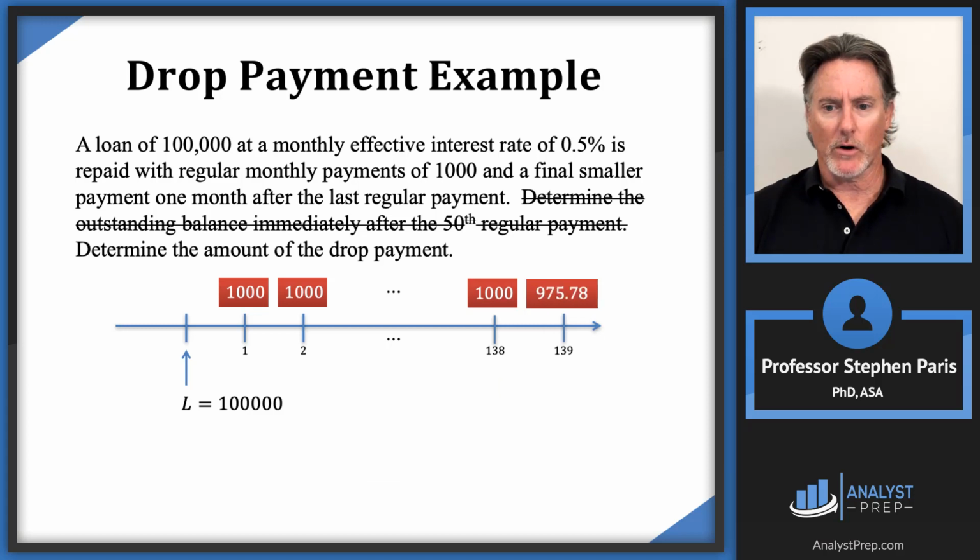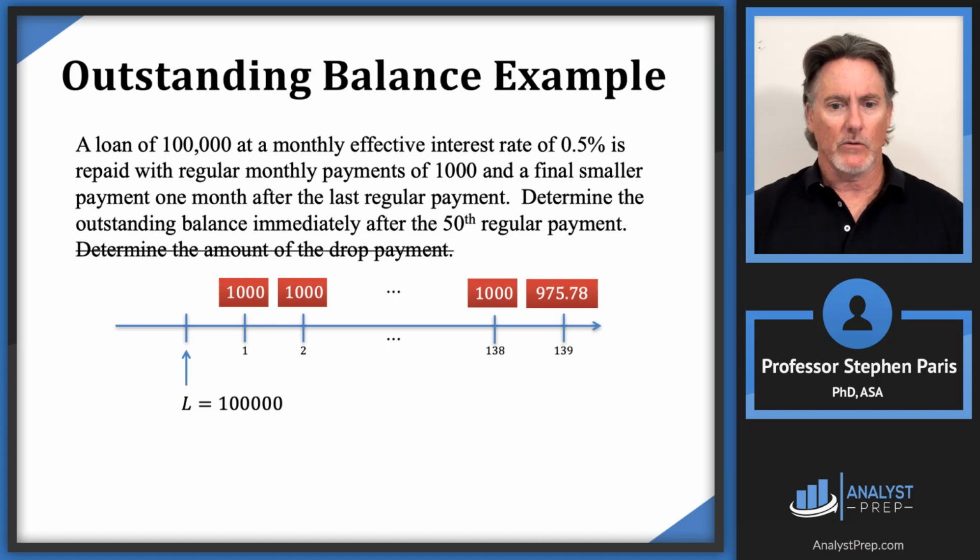Okay, there's one more comment that I want to make here, and that is, let's go back to the original question, which was to determine the outstanding balance immediately after the 50th payment. Let's say that I have all of this information now. The point I'm trying to make is that when we originally did this first part of the problem, we did a retrospective calculation, and now we could do a prospective calculation because I have the information going forward at time 50.